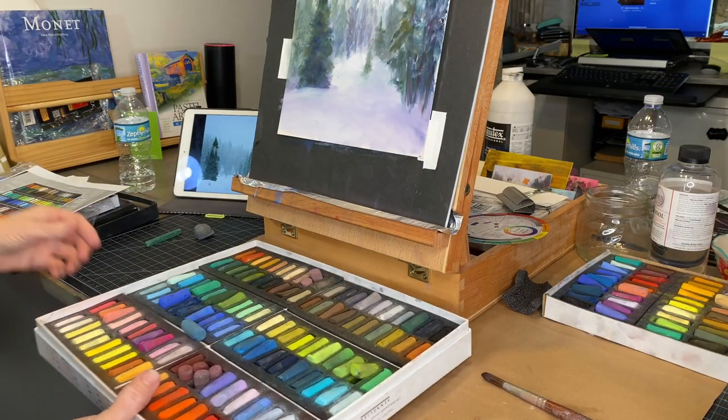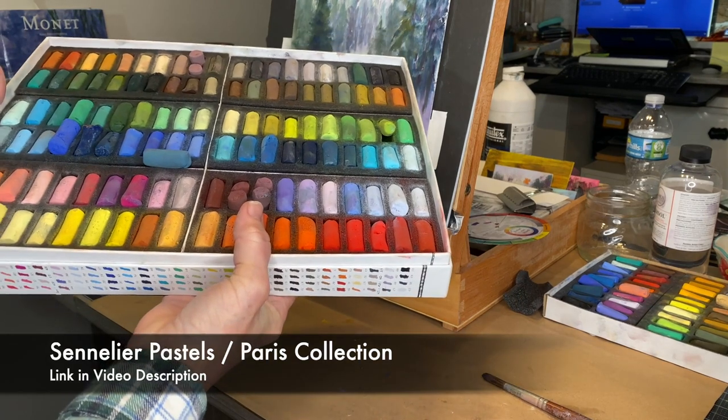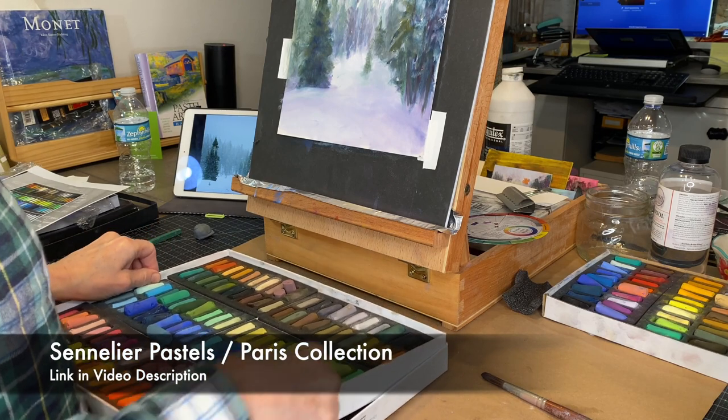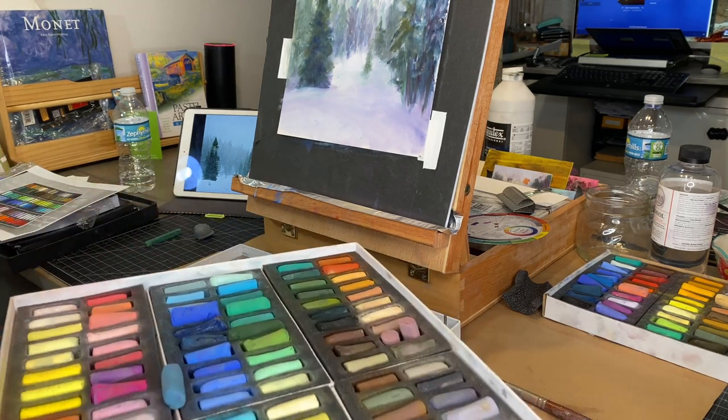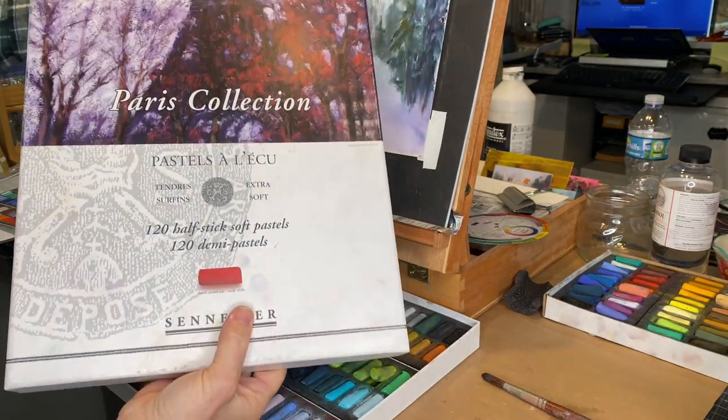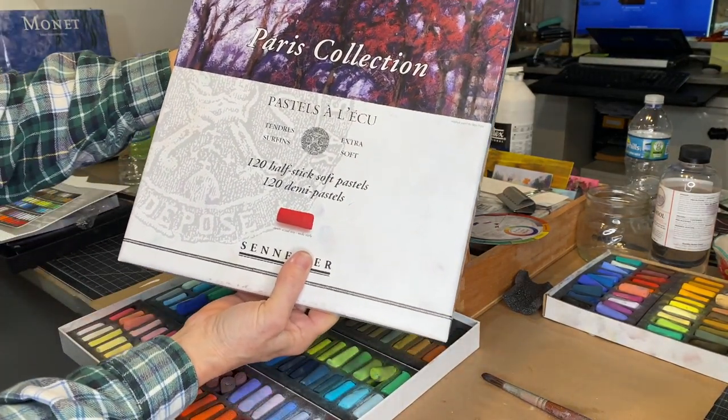The pastel set that I used for this is the Sennelier, it's a French company, Paris collection. I used this set, I believe, exclusively for this painting. I love the set.